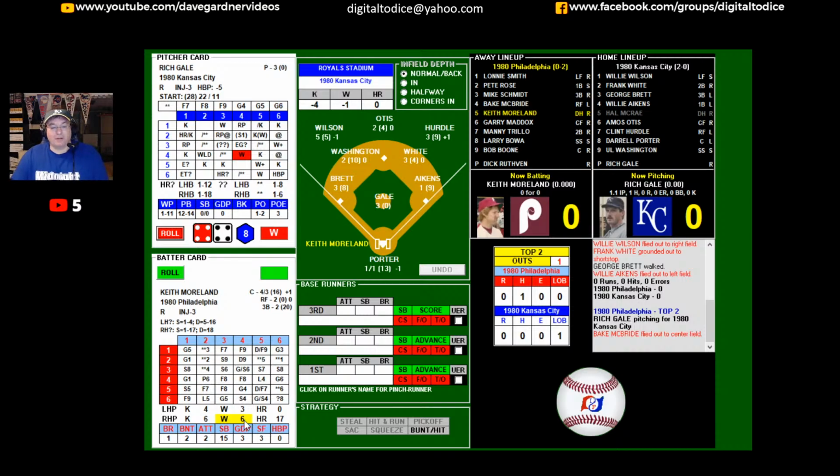So if I'm playing cards and dice, and Replay Gamer can probably back me up on this, you got to know all this stuff. And cards and dice is so enjoyable, but there's so much to remember in this game. So this guy, I think his walk would be a 7, right? But it's a -1 because we're playing in Royal Stadium. So if I was playing this and rolled the dice, I would have to remember that, along with any other adjustments.